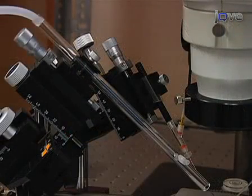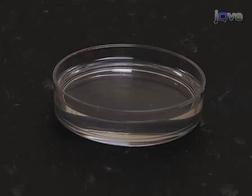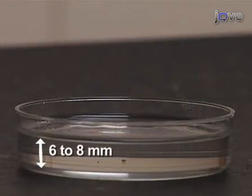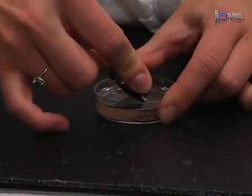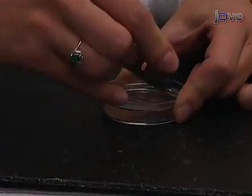A continuous airstream is bubbled through distilled water to add humidity before passing through the air delivery tube and over the specimen. A 60 mm culture dish filled with Cygnar to a depth of 6 to 8 mm is used as a mounting surface for the specimen. A well and a channel are hollowed out of the Cygnar in the mounting dish to provide a means to electrically connect the reference electrode to the specimen via modified Ringer solution.